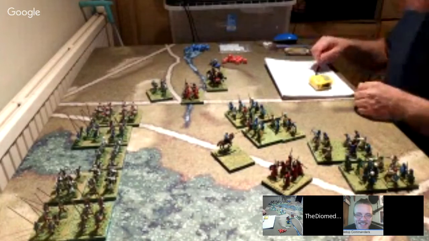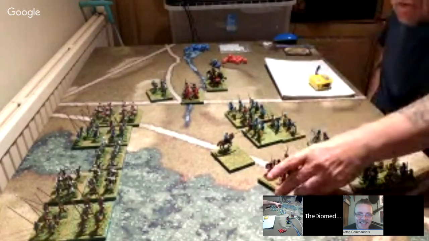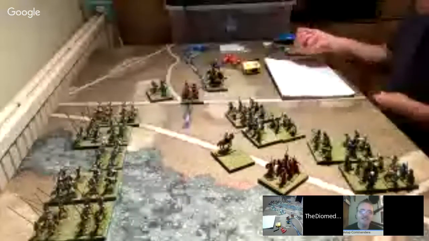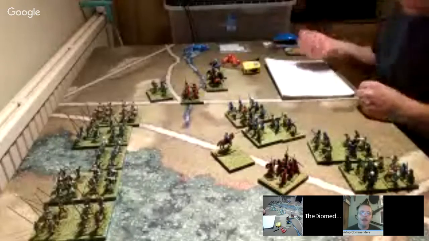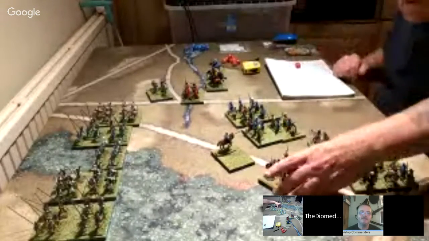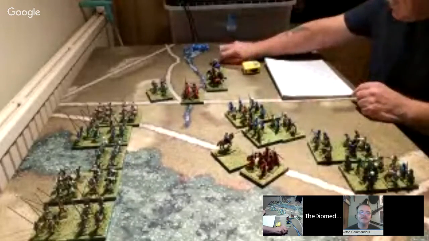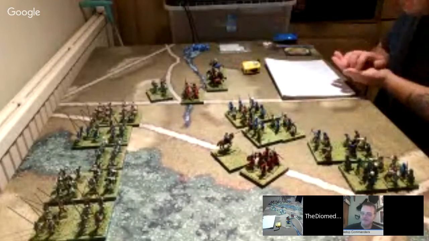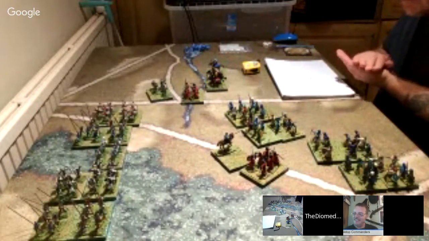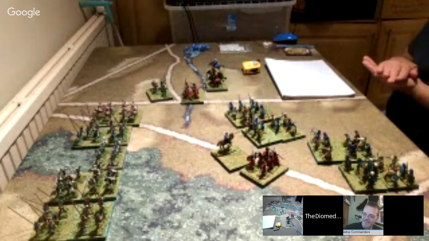I think so. So let's move these elites. Oh, let's see if I can activate them first. 5 plus. Have I got out to rally? No, I haven't. 5 plus. Well, I've got a double 6. So they hit. I'm rolling 12 dice, and I hit on 3 plus. You're rolling 6 dice, and you're hitting on 5 plus.